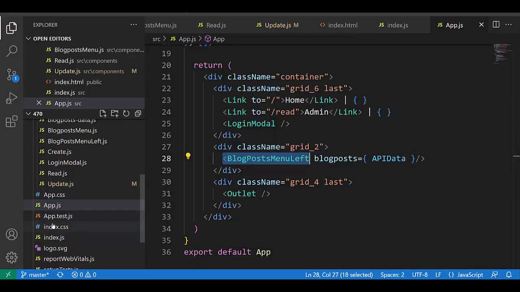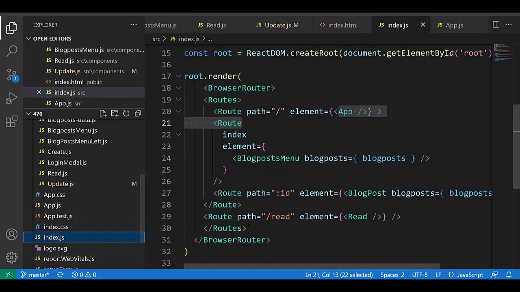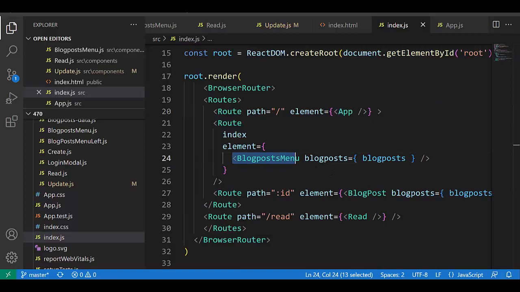And again in index.js, let's go back, in index we call the blog post menu. Again in app, there is a child blog post menu left, and here in routing, in index we call blog post menu.